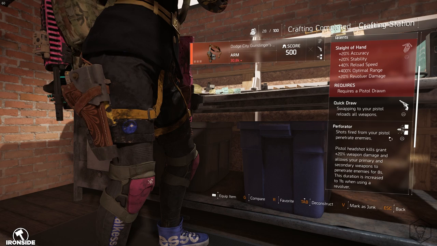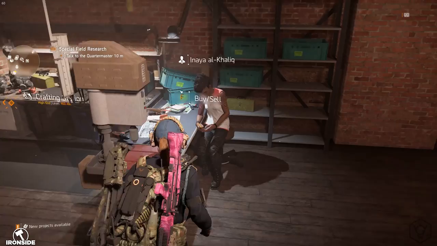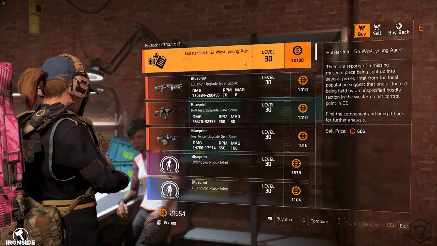So to pick up the start of the questline, you need to head over to Anaya. She is actually near the crafting bench in the White House. Pick up a quest and she'll give you a mission, or a project even, called Holster Intel: Go West, Young Agent. And it pretty much gives you some clues what to do, but it doesn't say exactly what you need to do. Essentially, we're going around looking for components to craft the holster.